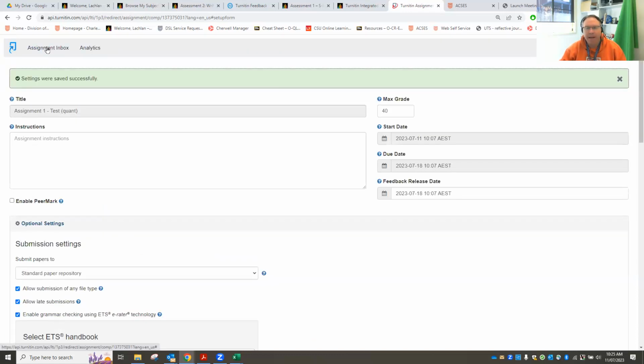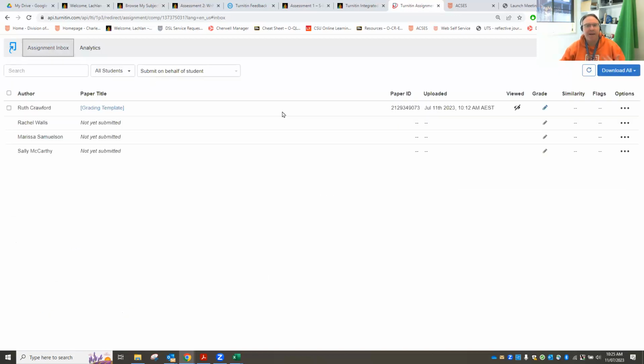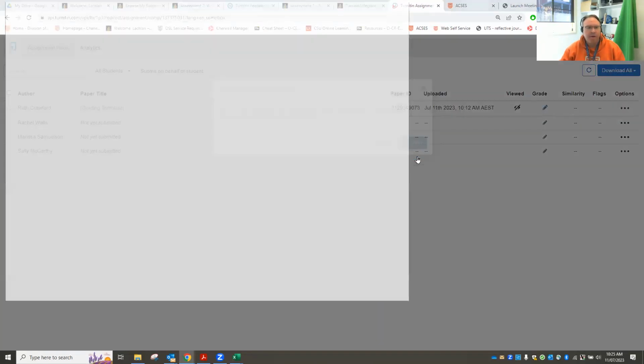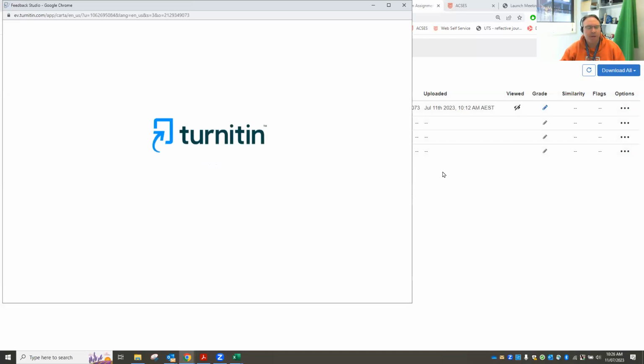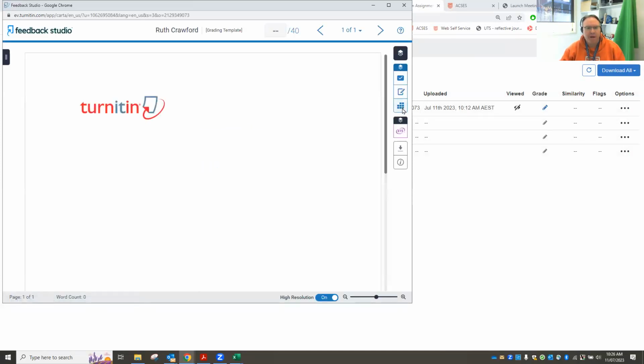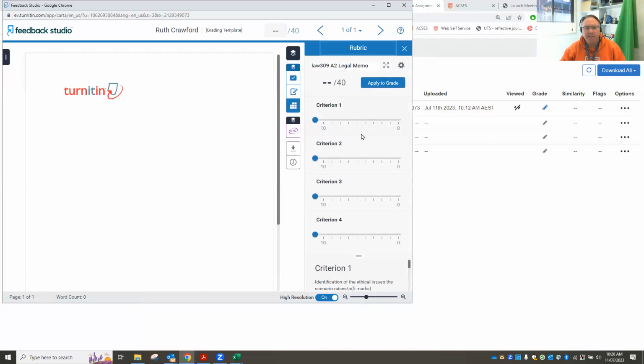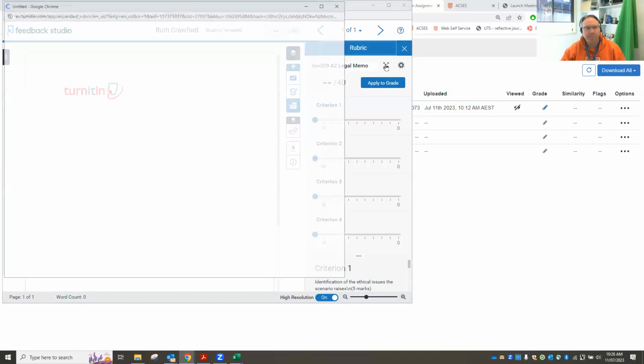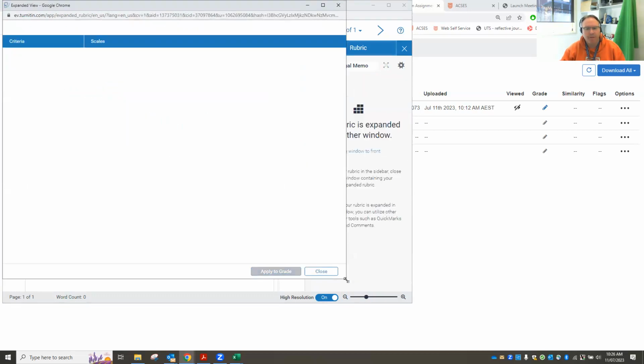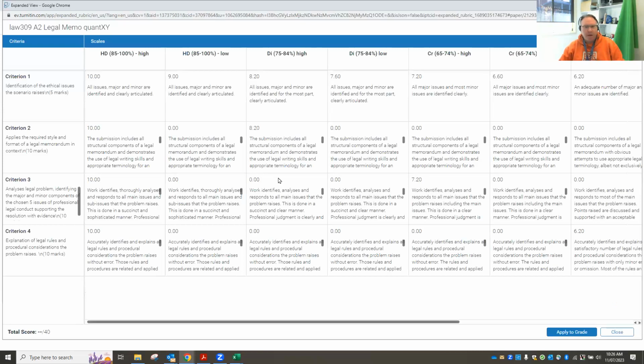And now I can go through that same faux grading exercise that we did before to see how the quantitative rubric operates. So if I go back in here, grade without a submission, and bring up our rubric tool, what I can see already is a prompt up here giving me a score. So that tells me the quantitative rubric has been attached, but I'm going to open it up full screen. And you can see those values are there visible for me. So now the process is simply click, click, click, and click.